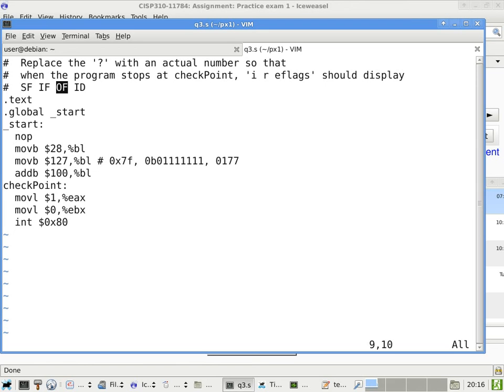Okay, the sign flag is the most significant difference, because 127 is 0, 1, 1, 1, 1, 1, 1, 1, which means the MSB, the most significant bit, is a 0. 128 is represented as 1, 0, 0, 0, 0, 0, 0, 0, which is a negative number, because the most significant bit is a 1. So that's why we stop right there, so that we do not trigger the sign flag to turn on.